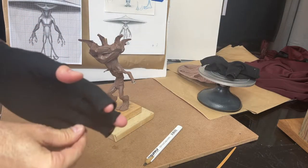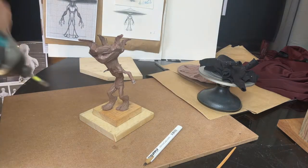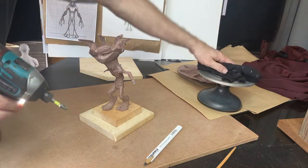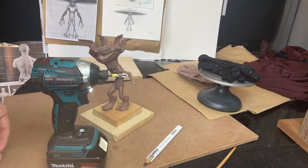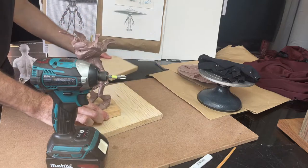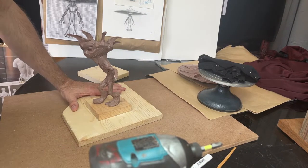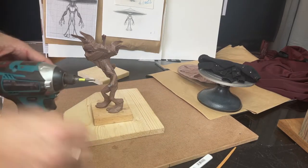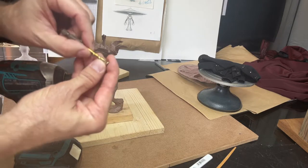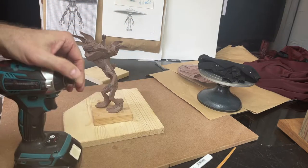Whenever you're using power tools, do not use plastic or cloth gloves unless you're wearing leather. What's happened several times already is as the drill's twisting, it actually catches on the cloth of the glove and twists it up — that can cause serious injuries. Always playing the safety professor here; I don't want anyone to get hurt. So to start off I'm going to pre-drill first, and always put a board underneath so you don't drill through into the table. The drill bit should be as close to the thickness of the actual screw body — but not the threads, which are the part that bites into the wood.